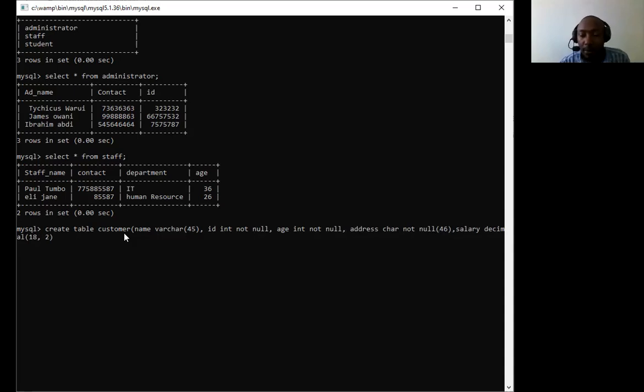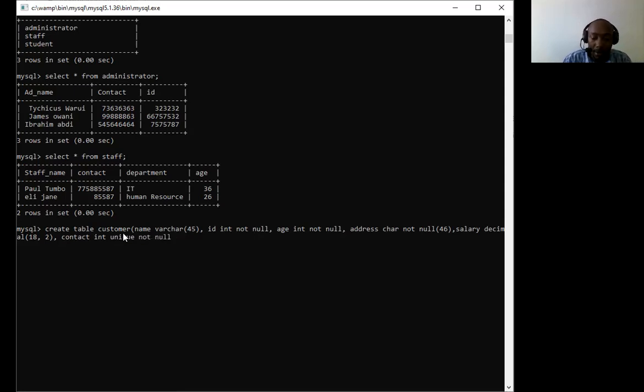We can as well implement on the ID. It's okay, but the contact, I can add a column here called contact, and a comma there. I'll tell you why I have decided to have contact. And the data type for the contact to be int, then to be unique, then should be not null.